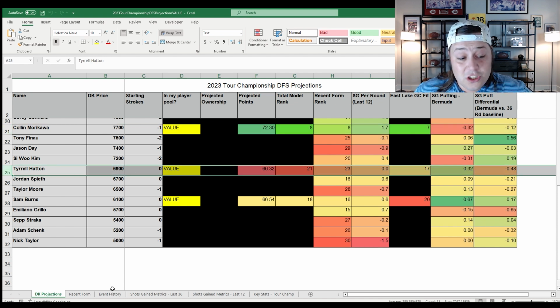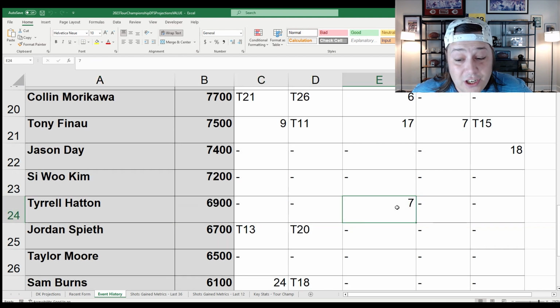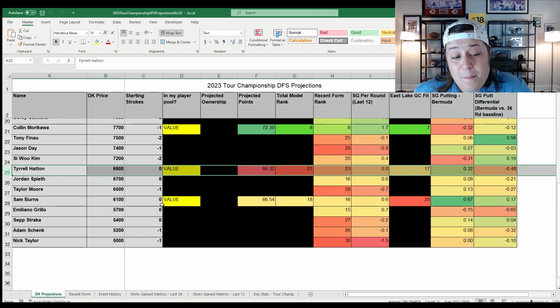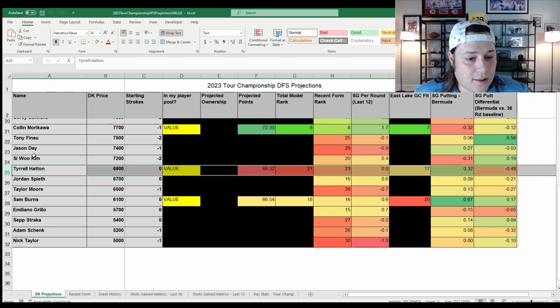He does have another good start here. So kind of like Morikawa, finished in the top 10 there 3 years ago, the only time he's played at Eastlake over the last 5 years. Very surprising for Hun, right, that he hasn't made it to the top 30 more often. But hopefully that's a sign of things to come, and he can go out there. He's not going to win the event, right? Morikawa is probably not going to win the event, right? Starting 9 strokes back of a Scotty Scheffler. But if they can get into the top 10, right, starting with next to no starting strokes, that's going to be an optimal performance at this kind of price tag.